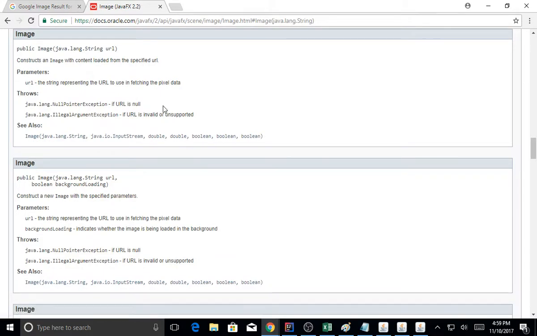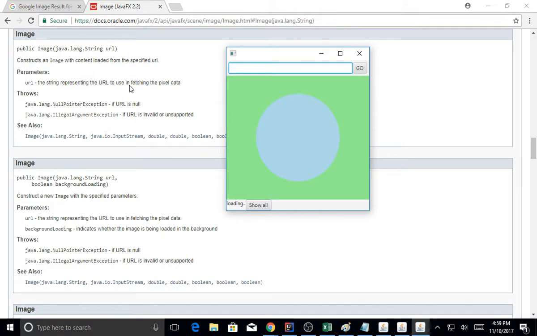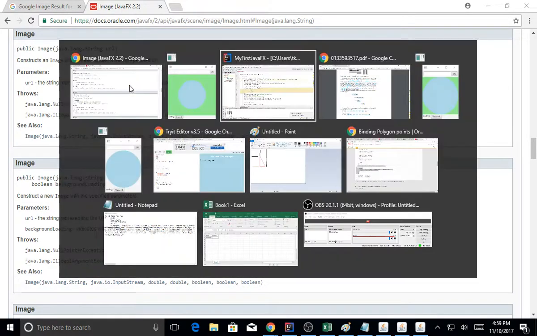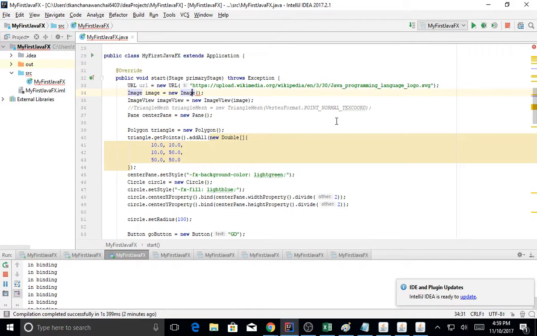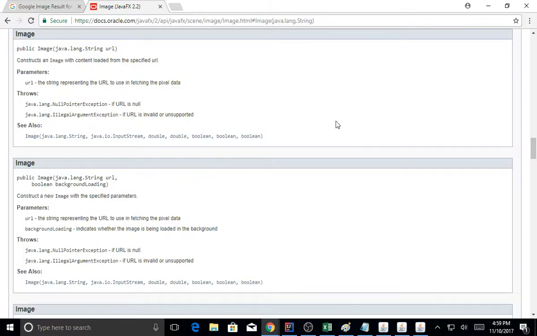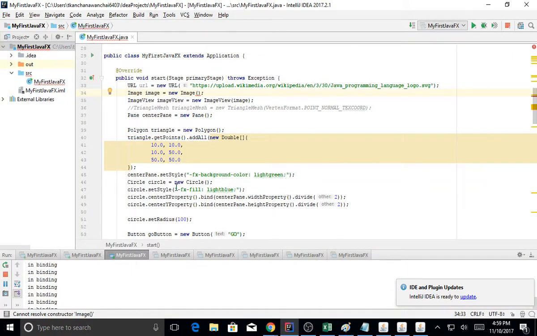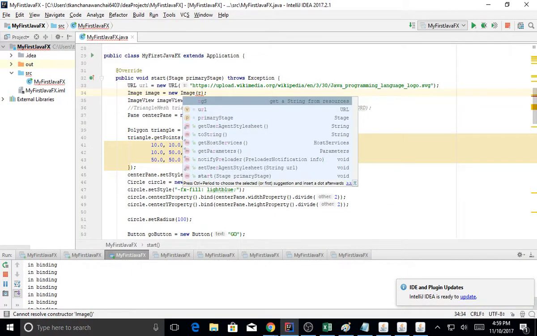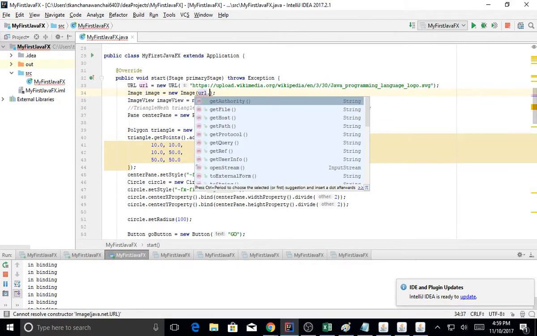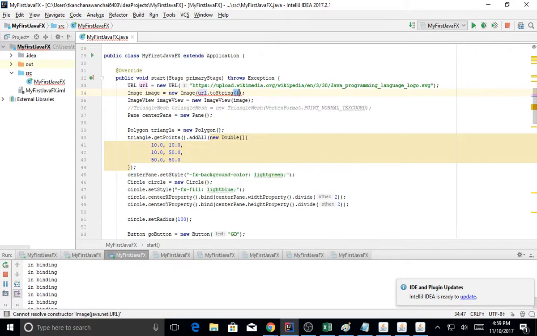So this is what we're looking for. It's looking for a string URL. The URL is a string that represents the URL. Let me see if I just do URL dot toString, what happens first.